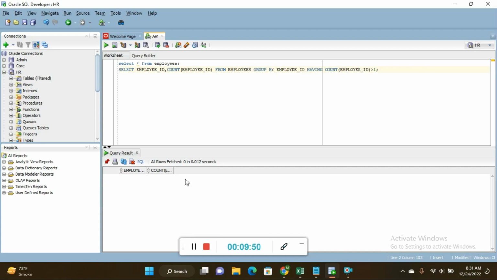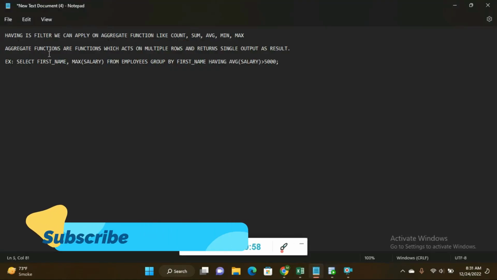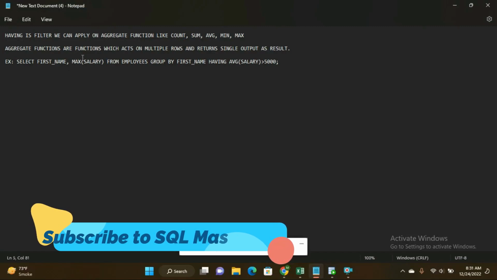So I hope you understand the HAVING clause properly. We also know the HAVING clause is used with the aggregate functions count, sum, average, minimum, maximum, and the query goes like this.